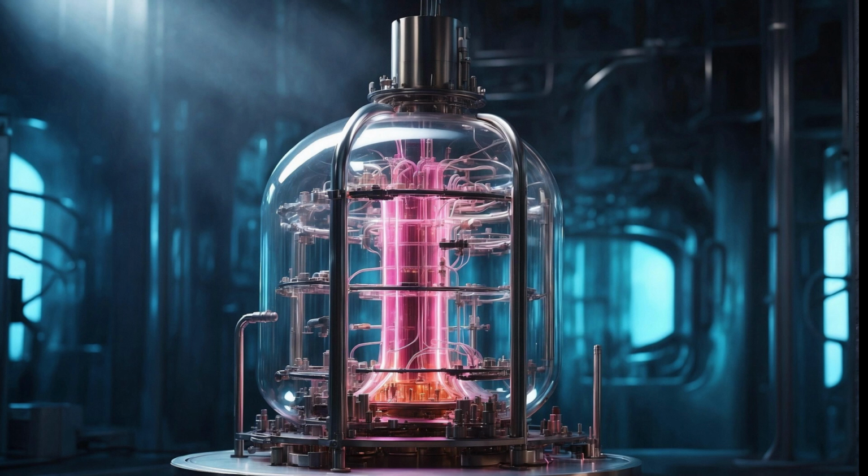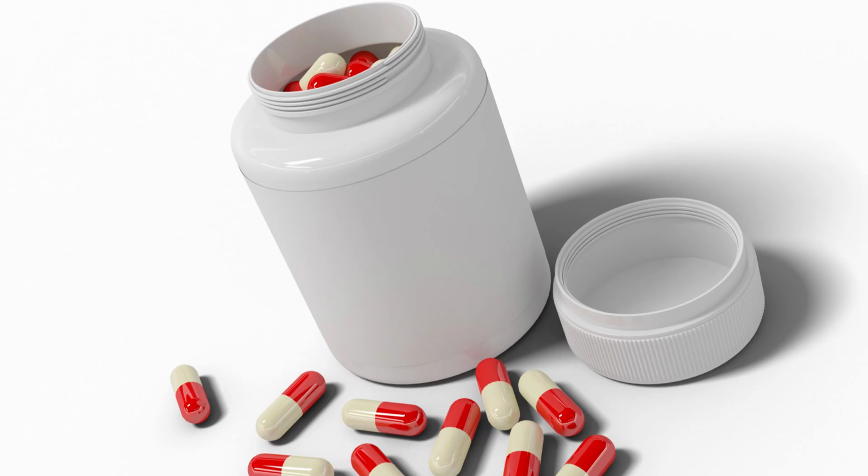So, what happens when quantum computers go up? Let's dream a bit. First, cybersecurity. Those secret codes we use online, quantum computers could crack them fast. That's scary, but it also means we will invent new, tougher codes to stay safe. Next, medicine. Imagine doctors using quantum power to design drugs perfectly matched to your body, curing stuff we can't fix now.